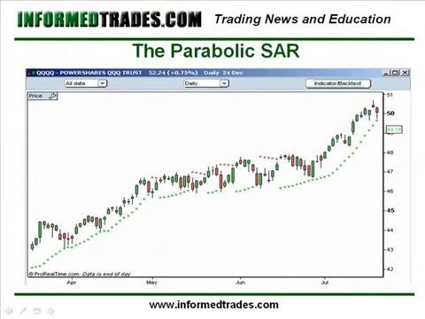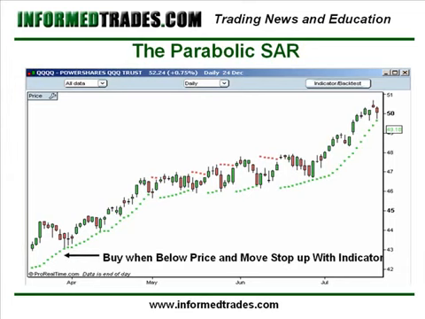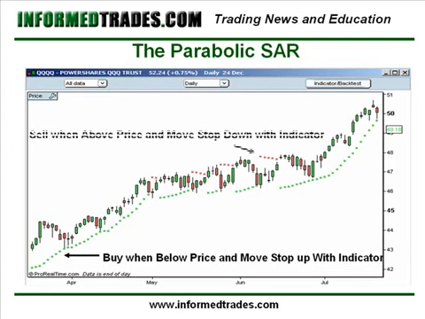Okay, so the parabolic SAR is an indicator that, like Bollinger Bands, is plotted directly on the price chart instead of below it. The basic idea here is that when the indicator is below price, you should be long and trailing your stop up with the indicator. And when the indicator is above price, you should be short and trailing your stop down with the indicator. So you can see here the general idea is to trail the stop up with each consecutive dot which forms when price moves forward, and here to trail it down, which forms when the indicator is above price.